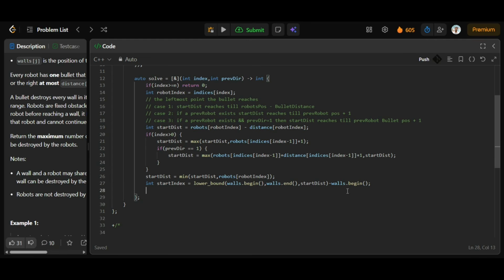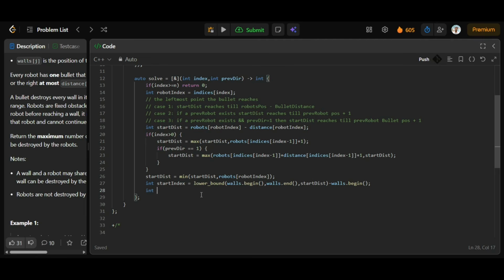That means I am going to find the index in the walls array that will be analogous to the robot index, right? So it's going to decide the position. I can always use binary search here. Let me write it and then explain.